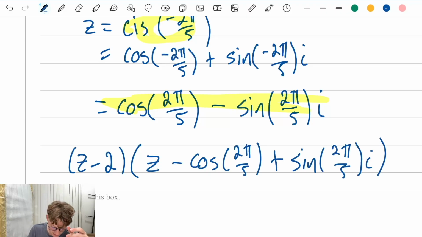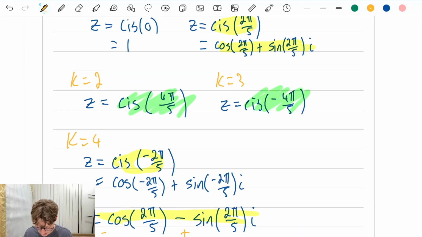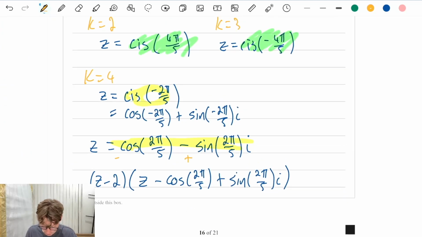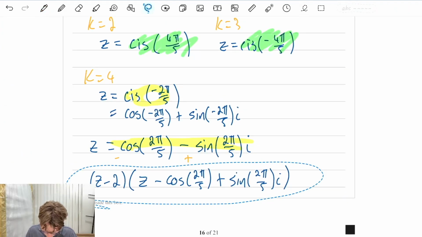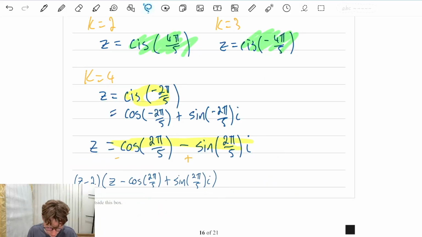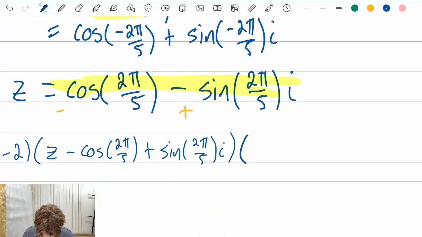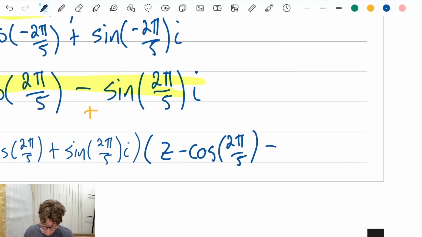If you're wondering why the sign swap, remember my z is here, so I basically have to subtract this part from each side. I'm going to add that part to each side, so that's why I have a minus and a plus. I do the same thing for the other part as well. Wow, I'm really running out of space here. The same thing for this part here. I'm going to wind up with almost the same bracket. It's a conjugate of each other, right? So it's almost the same bracket. I'm going to just grab all of this, shrink it down ever so slightly, and I'm going to wind up with z minus cosine 2 pi on 5 minus sine of 2 pi on 5i.